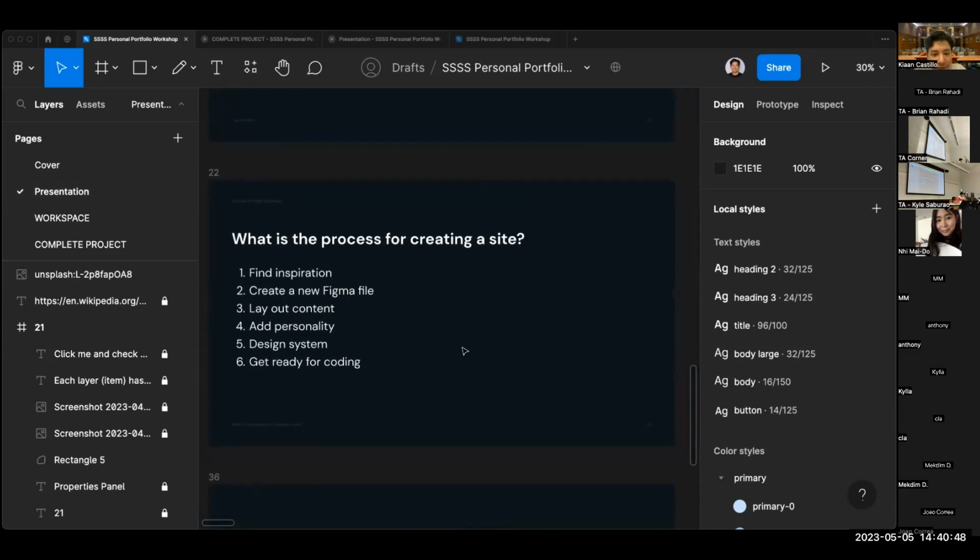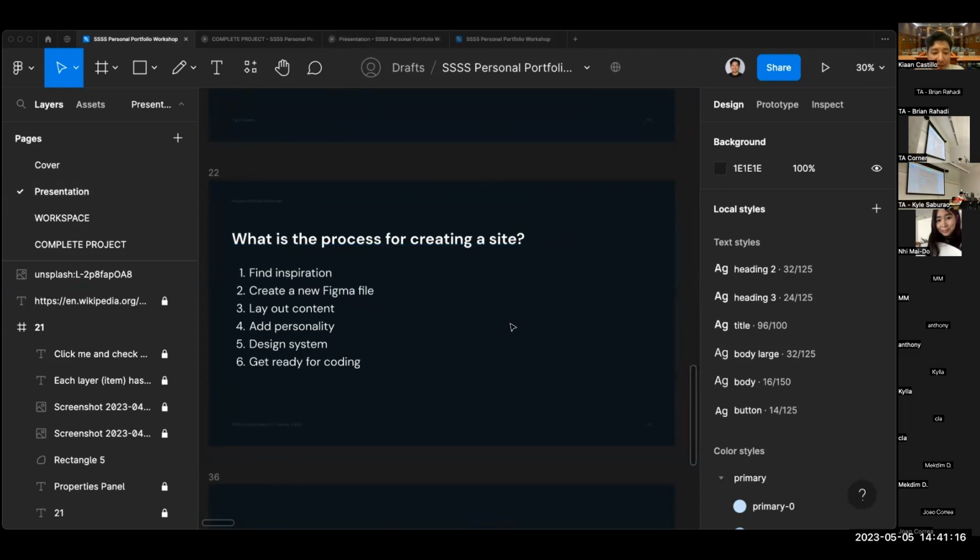So what is the process for creating a site? First is finding inspiration, because you need to know what kind of site you're making. Maybe you want to get a feel for the vibe of the site. After that, we'll create a new Figma file, and then we're gonna lay out content. Once we have that content, we're gonna change up the fonts and the colors.